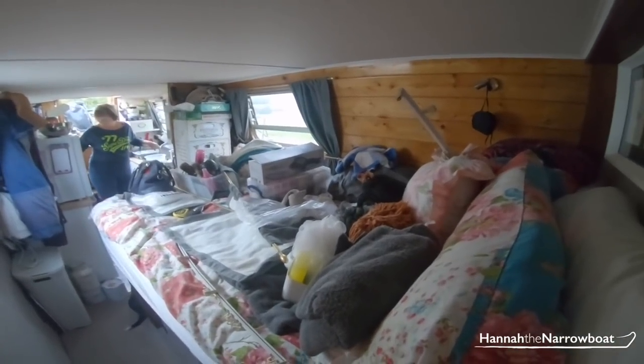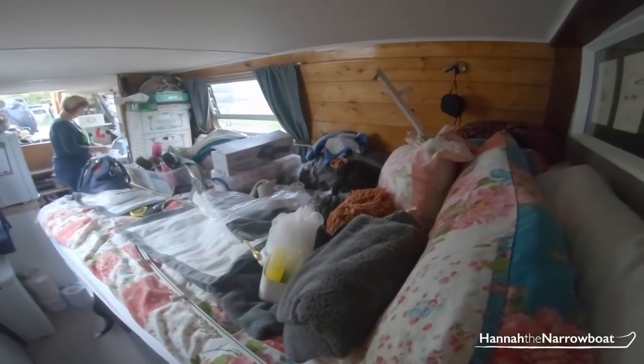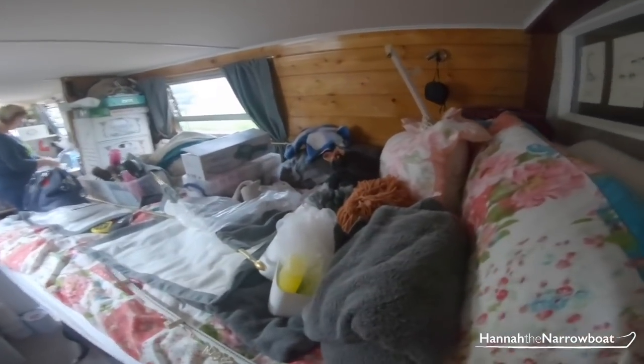And here's the mess that we've made on our bed because there's nowhere to put anything now.